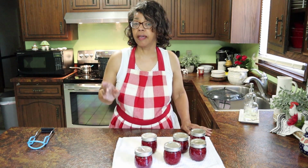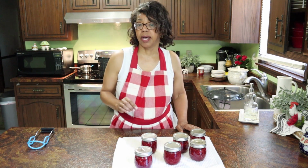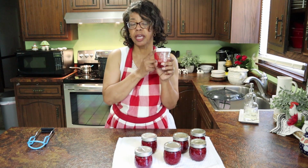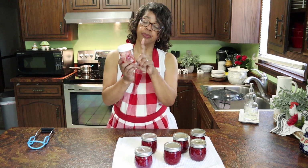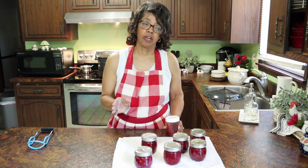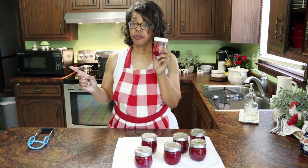According to the Ball Blue Book and the instructions that come with the lids and the bands, they are shelf stable for 18 months. If you open one, then you need to refrigerate it. And this is what you would use to refrigerate it with. These are the little plastic storage caps that you can get at Walmart or Target or any place that sells canning supplies. You would put this on it when you refrigerate it. And as I said, it's shelf stable for 18 months. So you would take the band off and just let it sit on the shelf with just a lid on it, and the lid should be vacuum sealed. And then you would replace that lid with this when you pop it into the fridge after you've opened it to use.